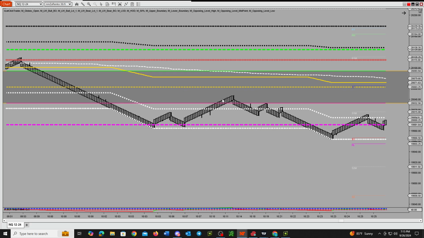We come back inside, we come back out. You have a chance there for a John Wick, underneath the Larry Williams breakout. You didn't get much on that one right there. I would have been out for a break even, but here you get a trade. Nice move there. Another opportunity here to get that trade.